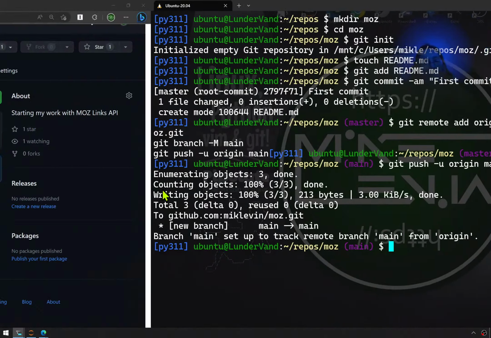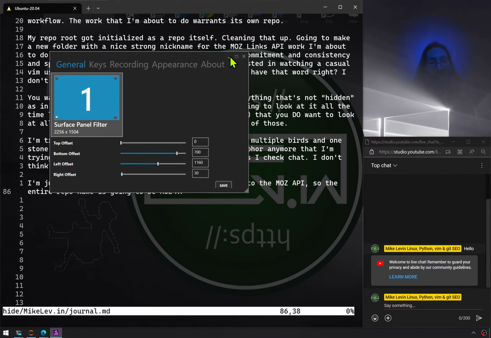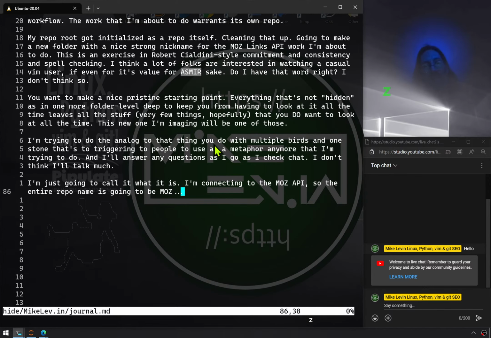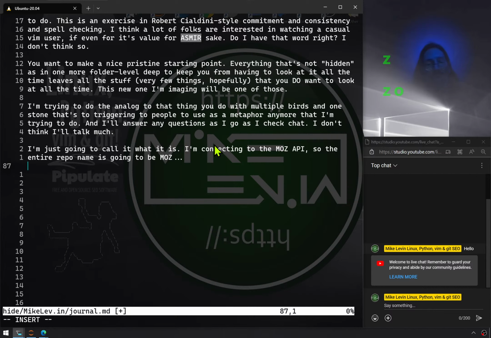Now another thing I've been doing, because really I don't get that much chat, let's face it, who's out there listening to me, is I try to run Keycast, so anyone who's interested in the key combinations I use in Vim can follow along. I'll do a macro to start a new journal entry, and then maybe I'll even go into the repo. Maybe that's it back there, it is. So once you have that, you want to minimize this, and it should just be working now. There it is.